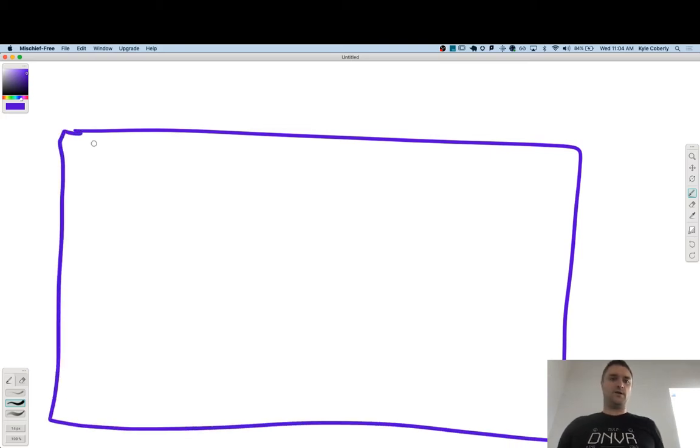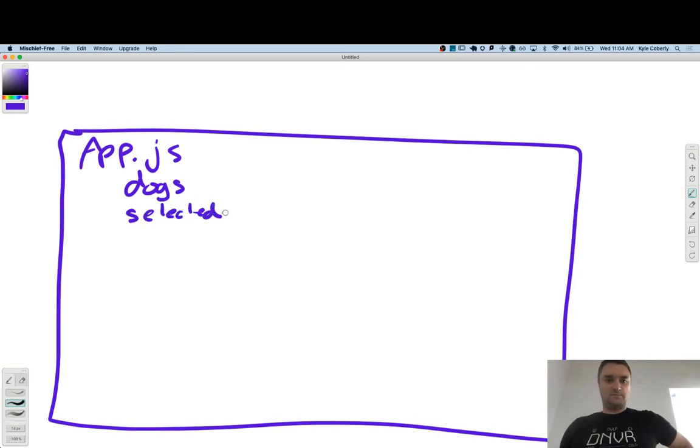Over here in app.js, I've got dogs. I have selected dog. And I have update selected dog.